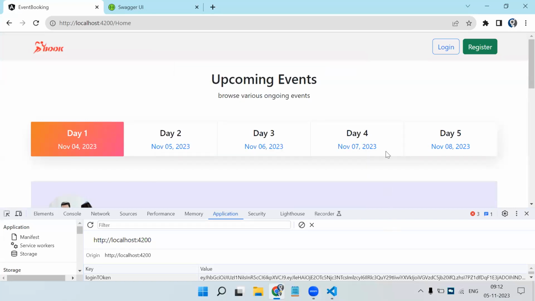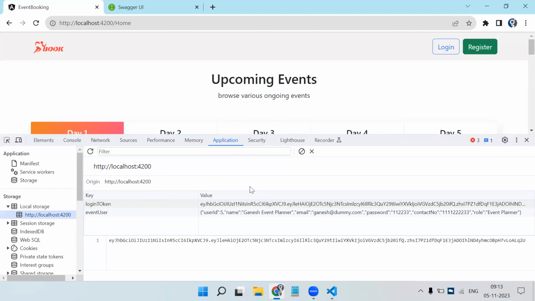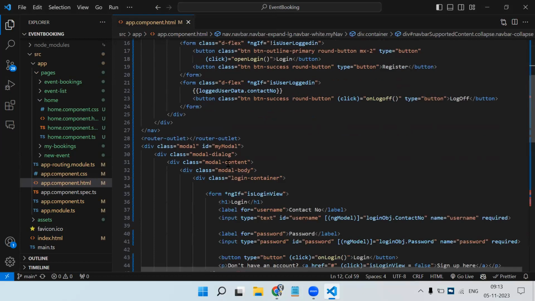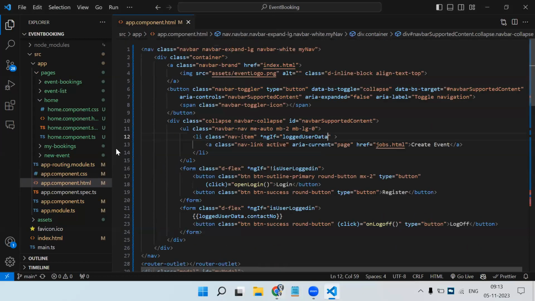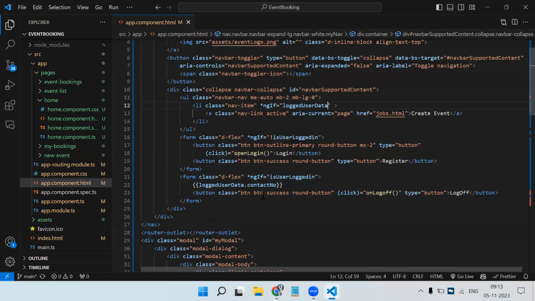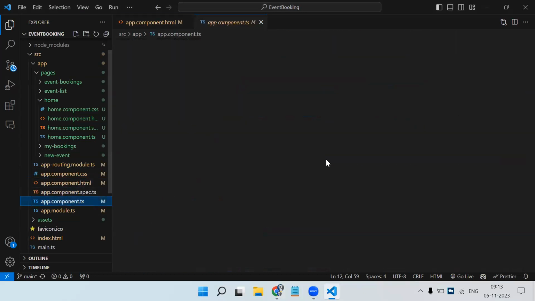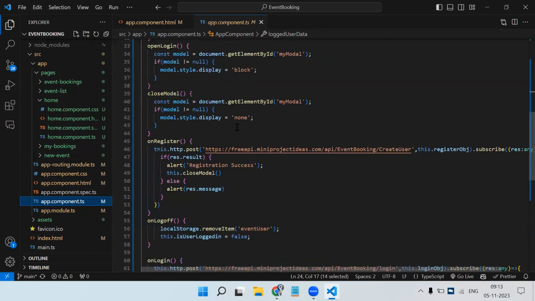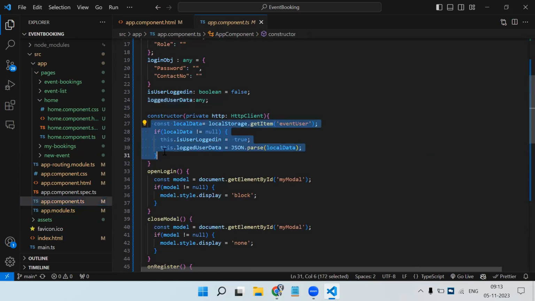Success. Now, if you can see, we have moved our login page to the parent component, right? Means app component. So now still user is logged in, but login and registration buttons are visible. So now the problem is, let me just explain. Now our login model is in app component, right? But our navbar, wait, once we do the login, right? So once we do the login, we need to reload this code, or we can just make this property true.